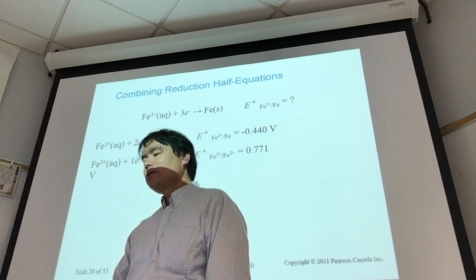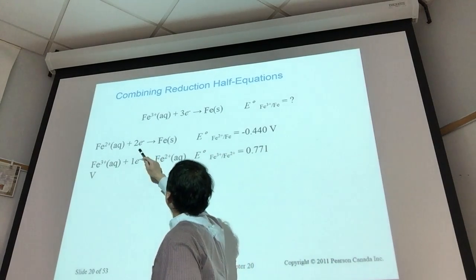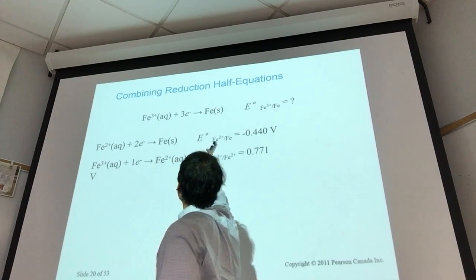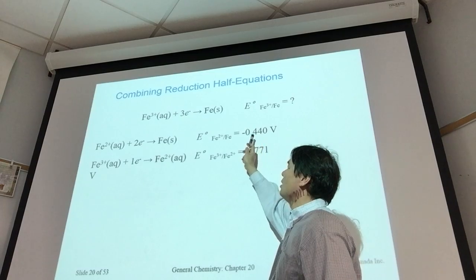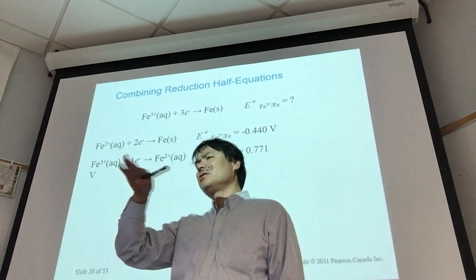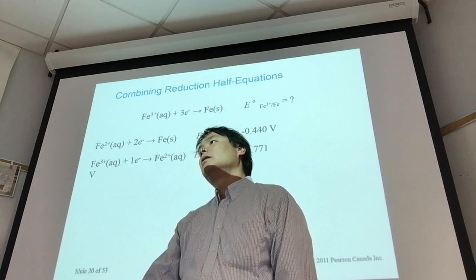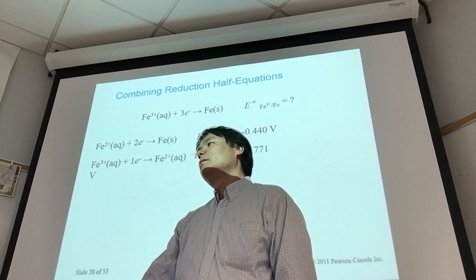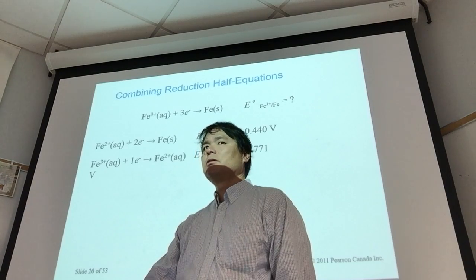these reduction potentials, let's say in Appendix D, I have this reduction potential: iron 2 plus plus 2 electrons gives iron. This reduction potential here is given as negative 0.440 volts, which means what? Well, if you read this, negative 0.440 volts, does it mean the electrons are going backwards, going from anode to cathode? No. Only E of the cell has an absolute meaning like that. Reduction potentials and oxidation potentials are arbitrarily referenced to hydrogen.